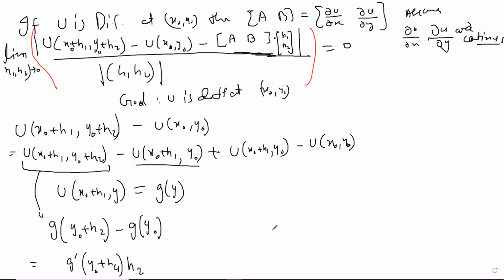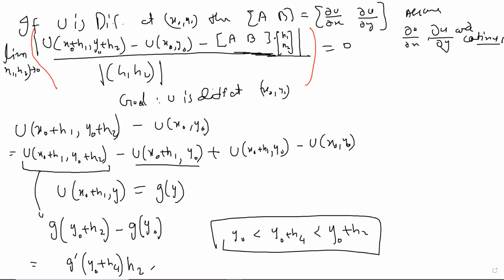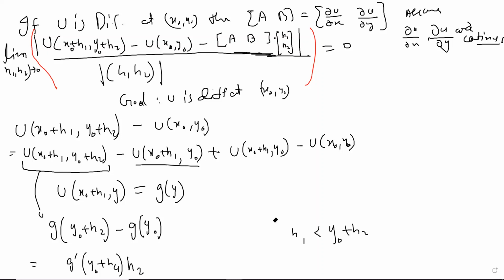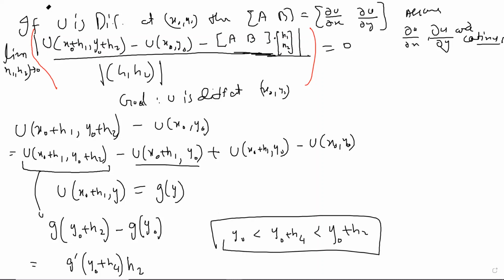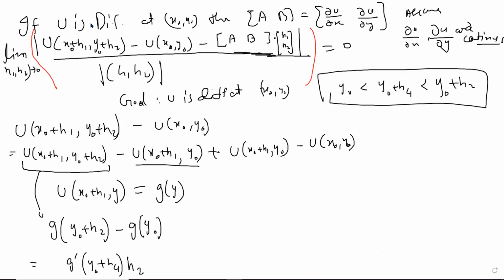Why am I saying this? Because y naught plus h4, of course, has to satisfy the condition that it is less than h2, basically. I'm writing it down just to remember the y naught. Not very essential, maybe. Now just break it down to the definition. Let me just keep it here only. It's good to see this like this because this sort of parameterization is sometimes useful, sometimes essential, like one parameter groups.